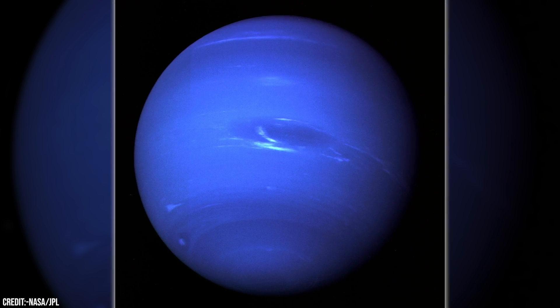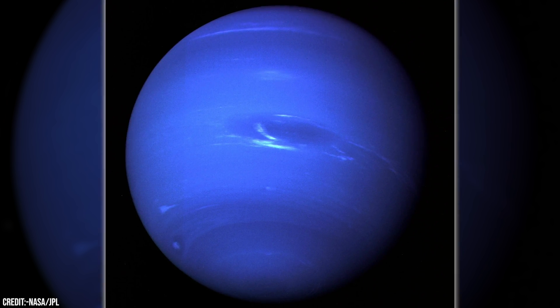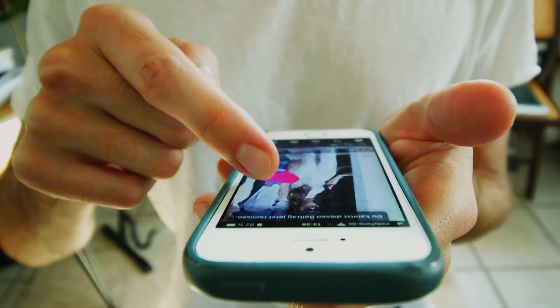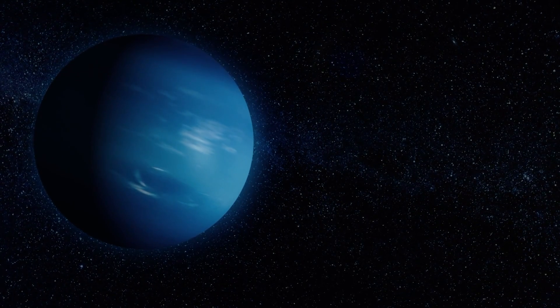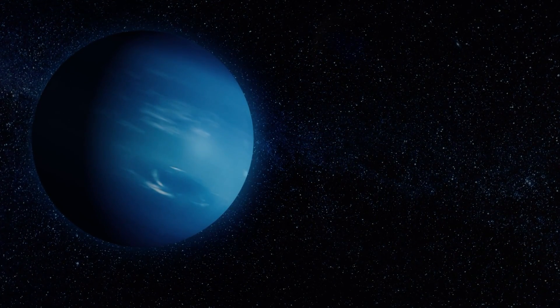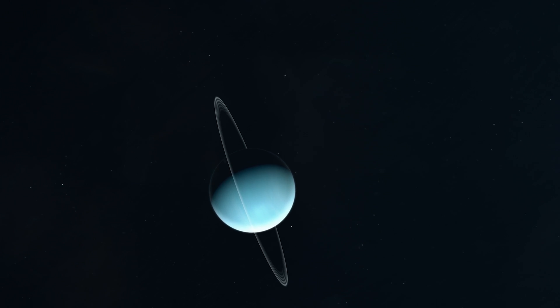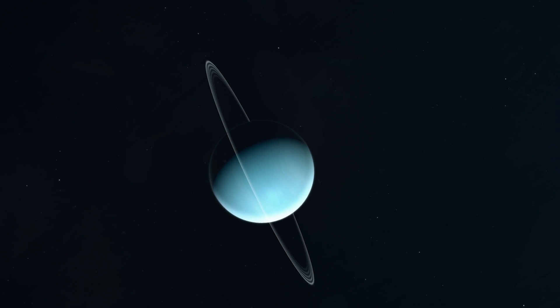It's time to unravel the truth. Neptune has never been that strikingly blue. It turns out that what we've been seeing was nothing short of a colossal mistake, akin to using a photo editing app to enhance colors for that perfect Instagram post. Somewhere along the line, those responsible for showcasing Neptune's images went a bit overboard with the image processing. Fortunately, scientists have now rectified this error, revealing Neptune's true colors, which happen to be much closer to its celestial companion, Uranus. Brace yourselves, for our textbooks will never be the same again.